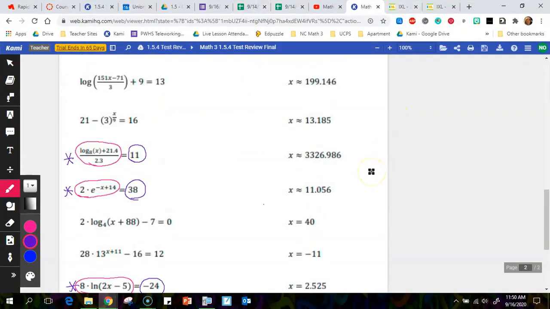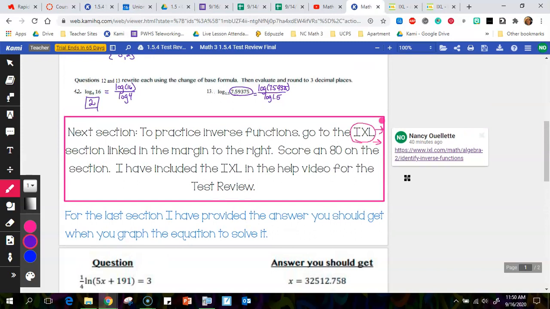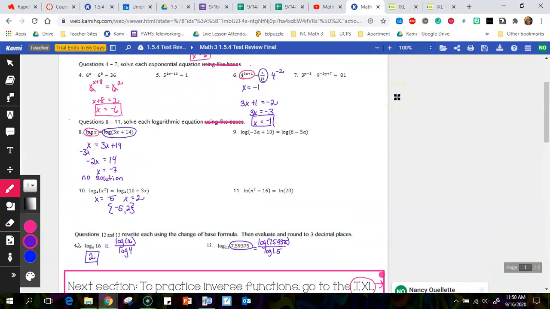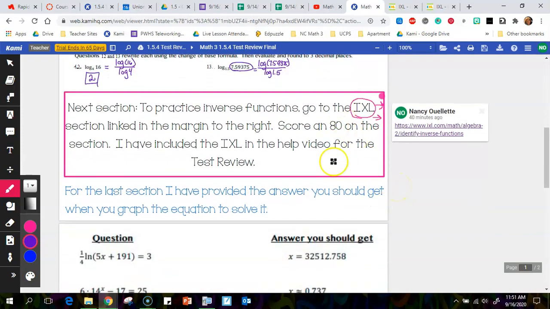There's no way for me to prove that you did these down here at the bottom. I'm not going to require you to show me a screenshot or anything like that. So you practice those if you want. There may be some of those very similar on the test on Friday. But I do want to see up here where you actually get the answer. So put the answer up there and then do this IXL right here. And your test will be on, well, it'll be on Canvas, but it'll be an Edpuzzle test just like the other ones have been.